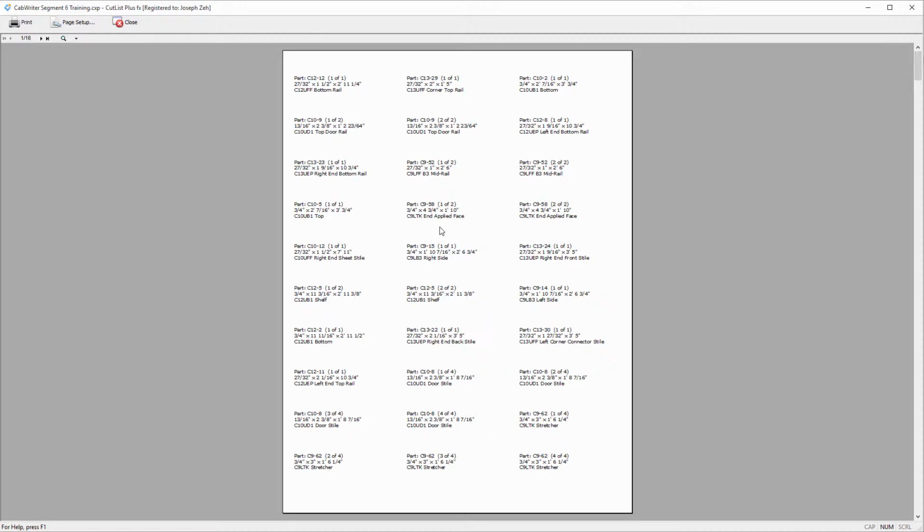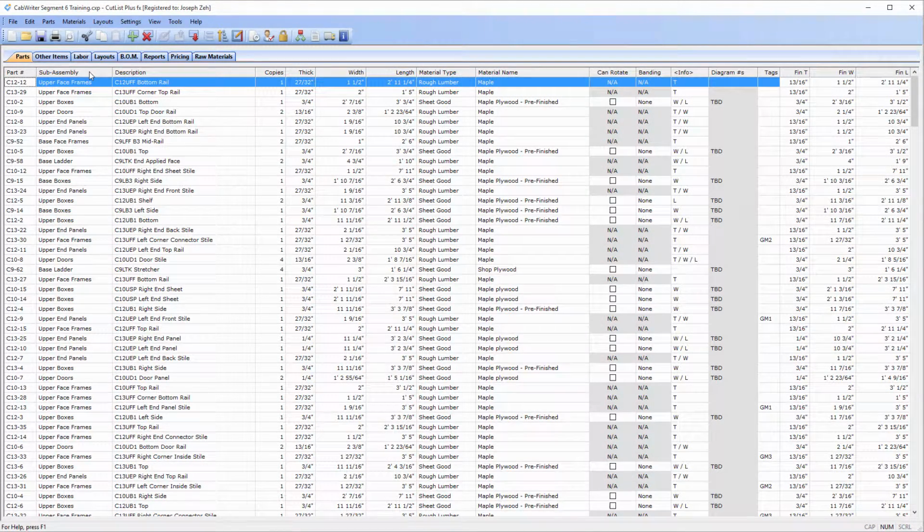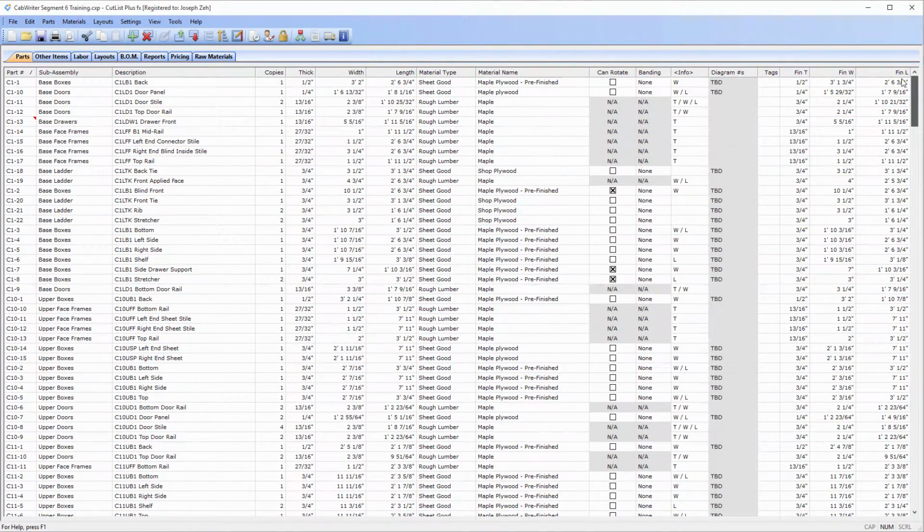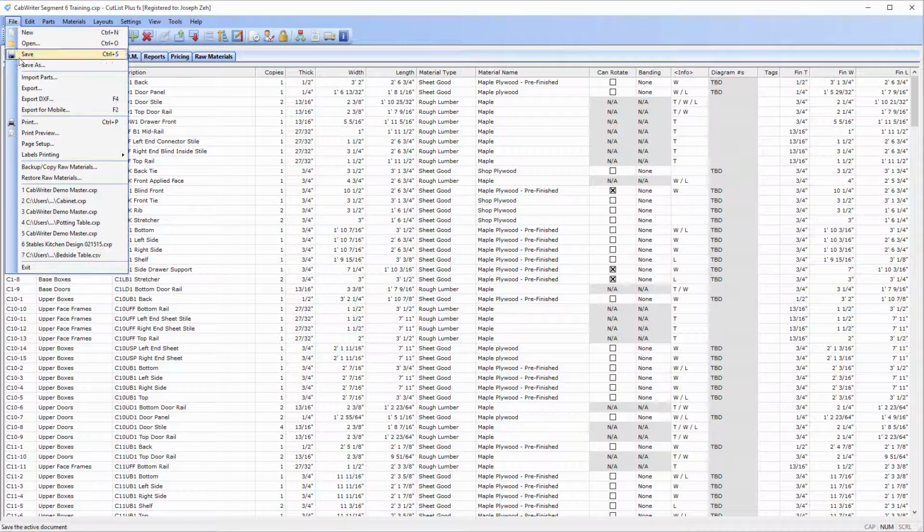Recall we put a note in our model. Let's see if we can go find that. Here's our note right here. It said, "This is a blind cabinet." On the printout, I'll show you where that will appear.